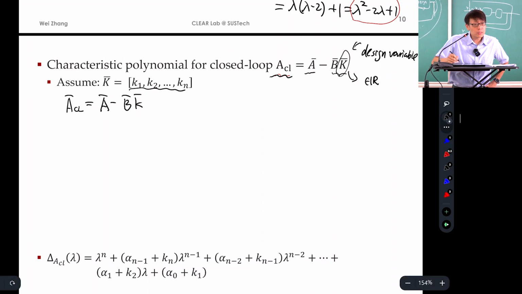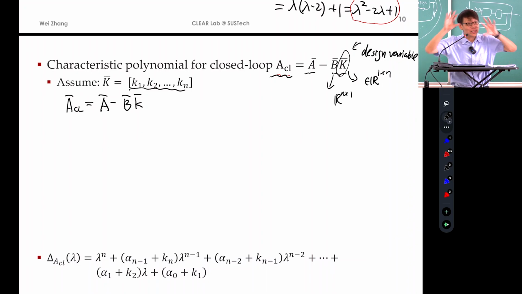Because K needs to be multiplied by the state vector. B is what? This is n by 1. Can they multiply? Yes. What do you get? An n by n matrix.